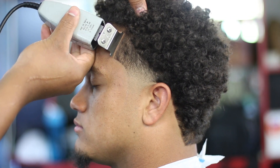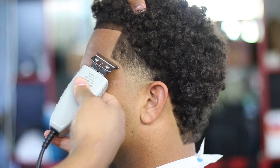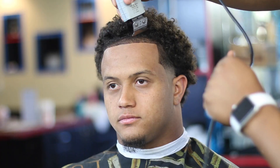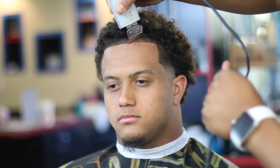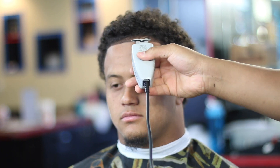The haircut's pretty much finished. Every time I get done using a razor, I go back behind it with my edges — using the Andis T-Outliner — just touching up everything. About to put a part right here in his head; he asked for a part, so I went ahead and threw that in there. Look at that — sharp and crispy.